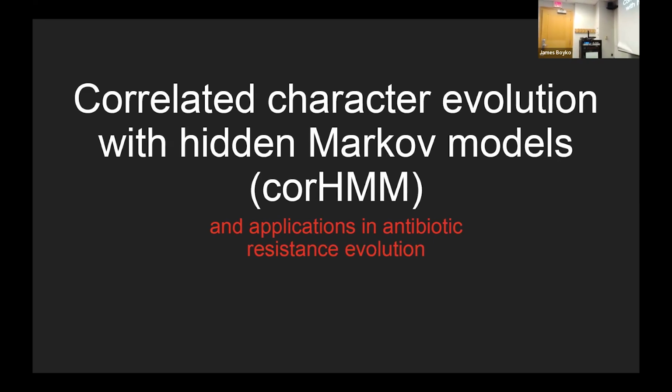So I'm going to talk to you today about correlated character evolution models, but more specifically about how we use them in my field of comparative biology. I want to introduce the data types that we use, the kinds of questions that we're answering, and then at the very end, I'll run through a collaboration where we're looking at antibiotic resistance evolution. I want to make sure I get through everything. This is a mix of technical details and hopefully a good overview.